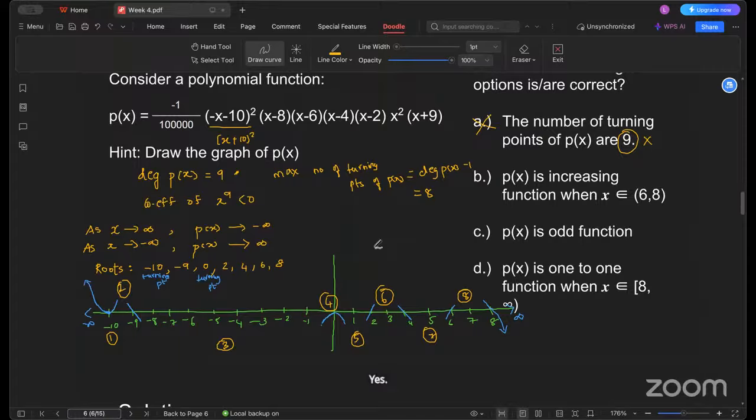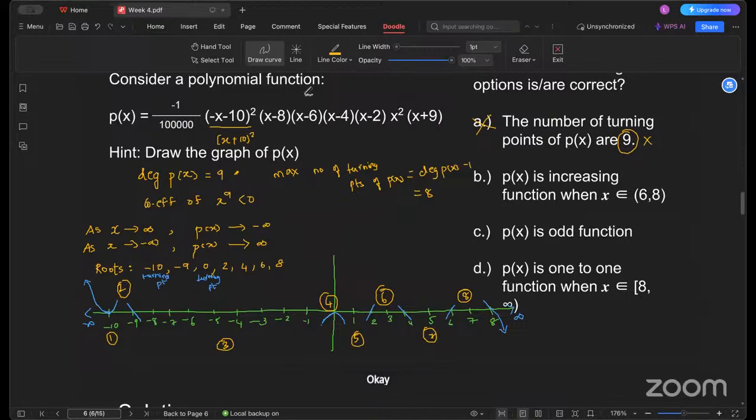I guess for odd, it will be a point of intersection, not a turning point. Ma'am, for odd, it crosses the line, right? For all odd numbers, like x cube, it will cross the x-axis. For even, it will not cross. That's why I'm saying it may or may not have a turning point. It depends on the particular question, the particular example we are considering.